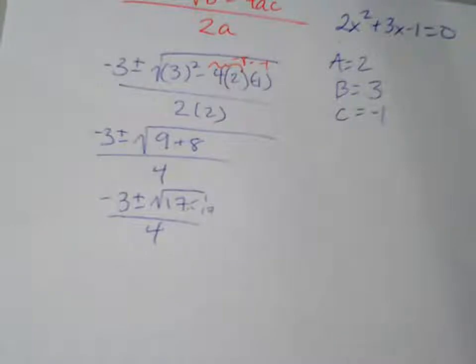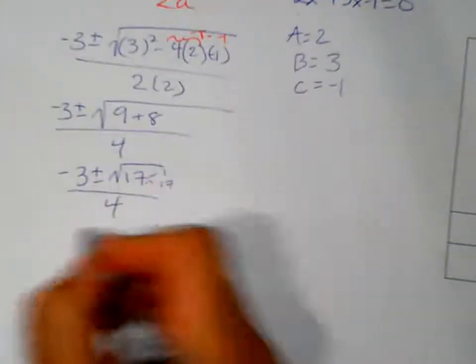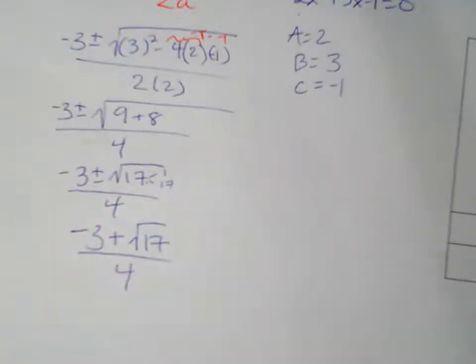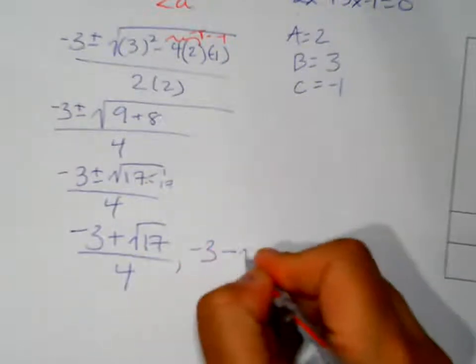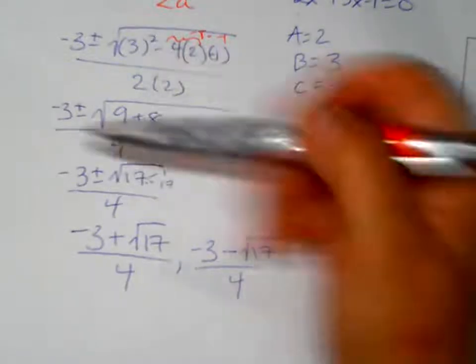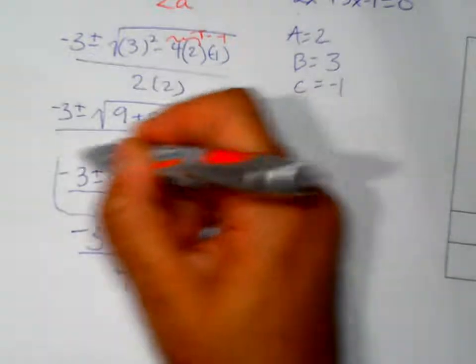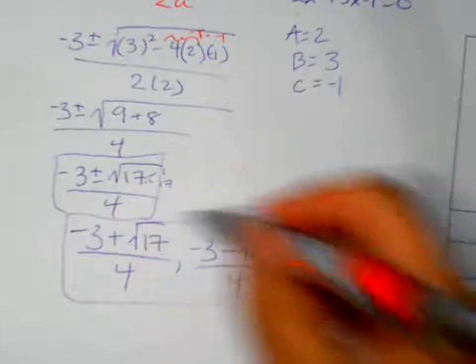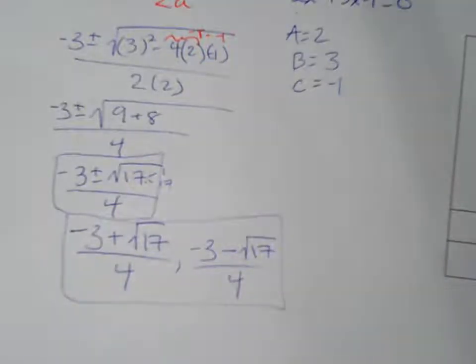Remember, you're going to get 2 answers because that guy right there kind of helps you out, gives you a little clue. When we're here, this just says -3 plus rad 17 over 4. There's one answer. And -3 minus rad 17 over 4. Okay. Sometimes it'll be left together like this. Like I said, this answer on a free response, totally fine, because it covers both. Multiple choice, you may not see that. You may see it like this, broken down. So just be aware that you might have to break it down. Okay, so that was the answer for E.